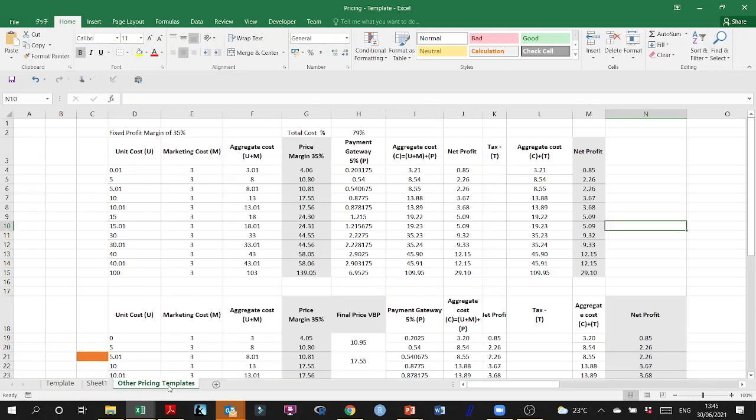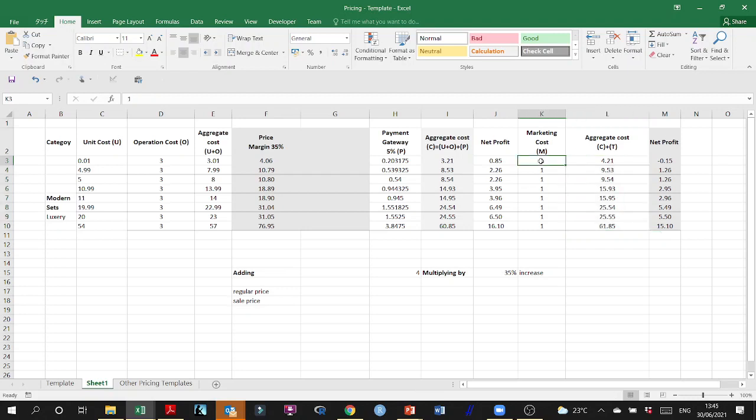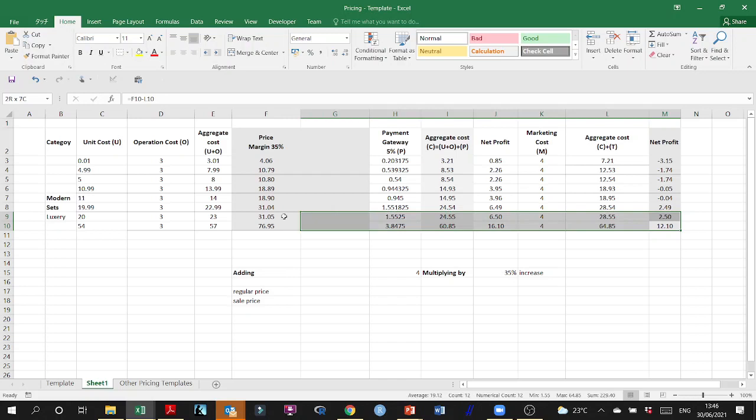So if you put this as $4, for example, you can see that all this net profit is negative. So what do you need to do? You need to actually increase this percentage. Or say that these are positive here still, so this is maybe fine, but I'm not getting enough profit really.